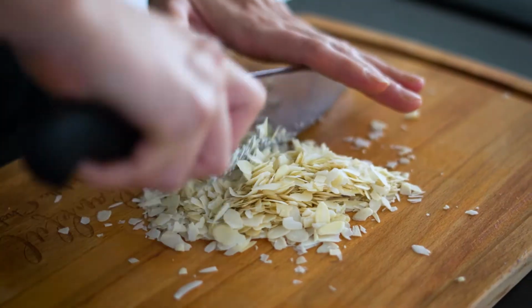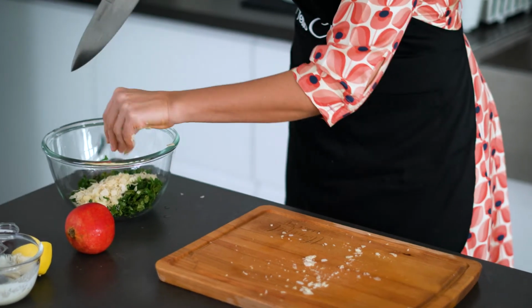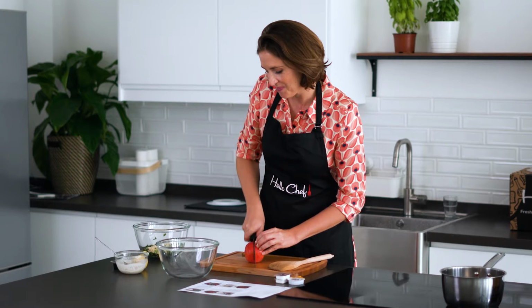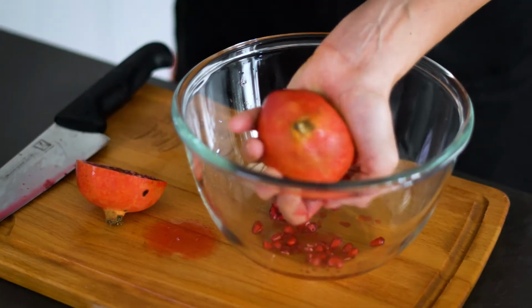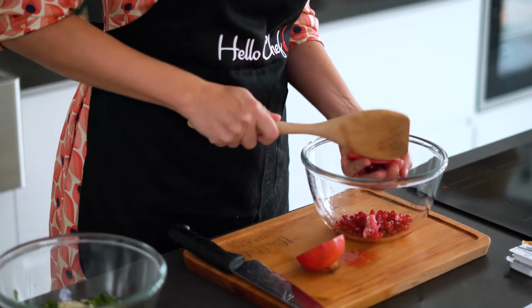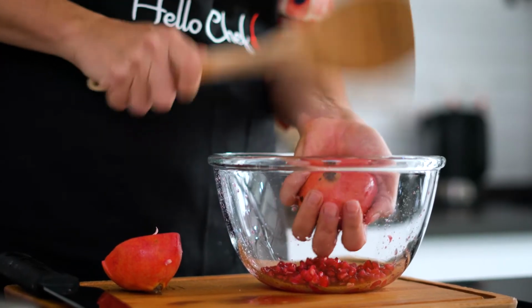Roughly chop the almond flakes. Then combine the almond flakes and the chopped herbs in a bowl. Halve the pomegranate, hold each pomegranate half over a large bowl, seeds facing down, and hit the skin with a wooden spoon, squeezing a little to release the seeds.